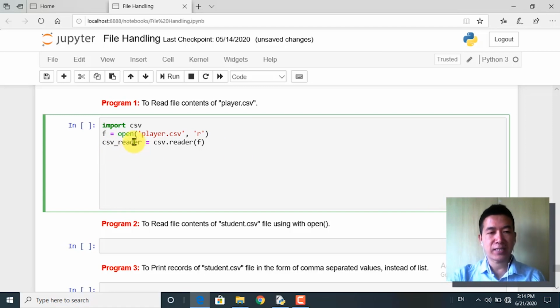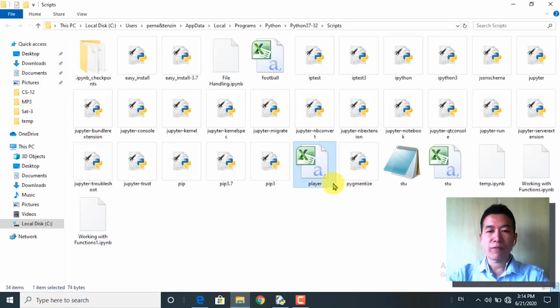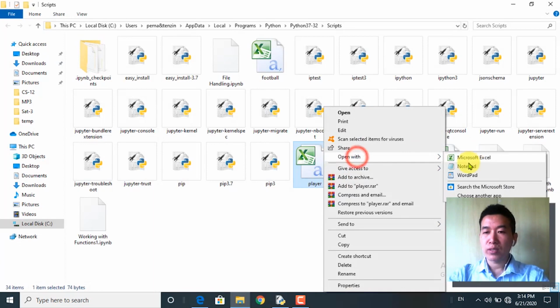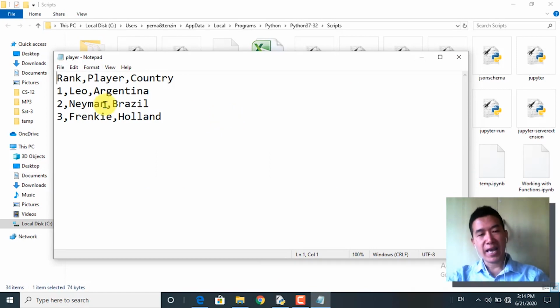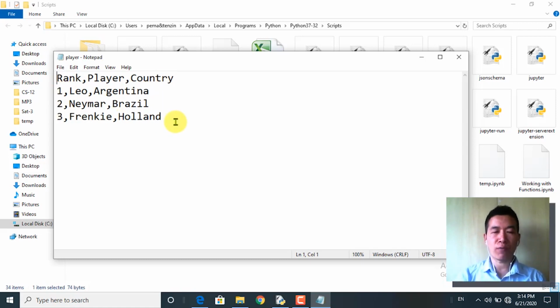what exactly is this? This is nothing but the reader object. This reader object is iterable. Iterable means repeatable. Iteration means repetition, right? So iterable means, let's say I open this file with Notepad. What do you mean by iterable is that the object could be scanned line by line. Repeatedly, you could walk through the individual rows or the individual records.